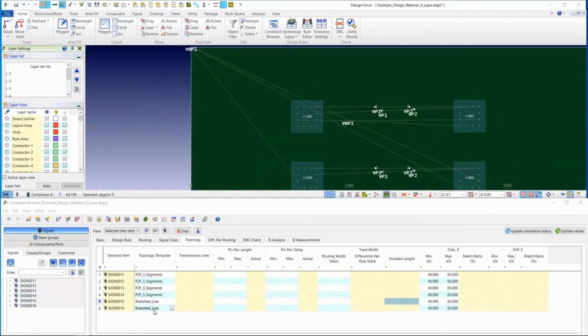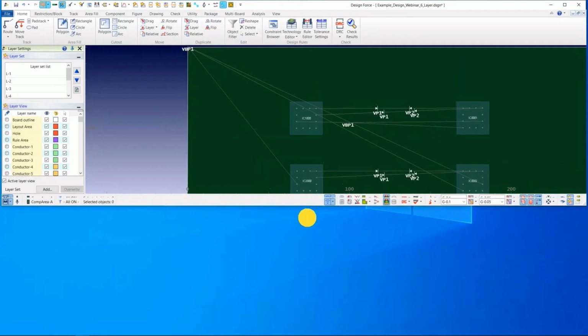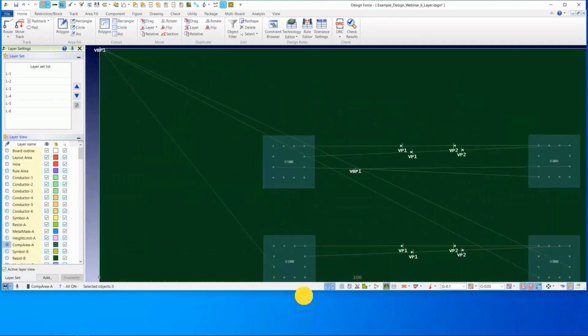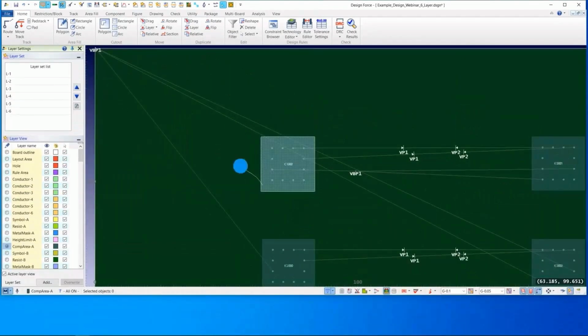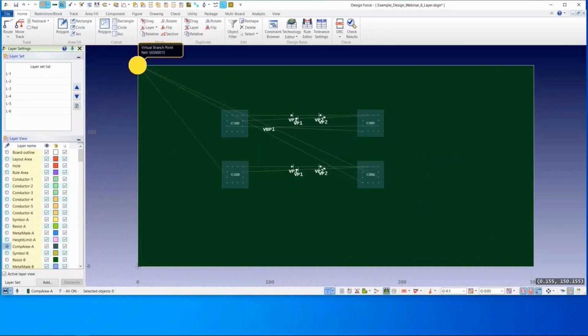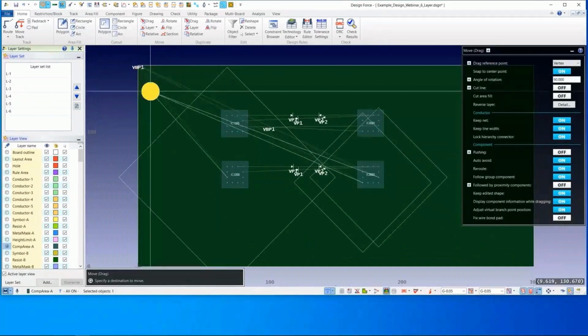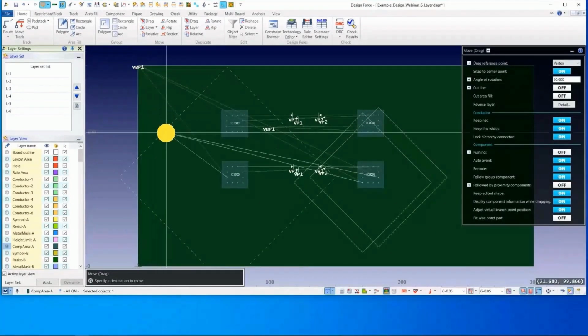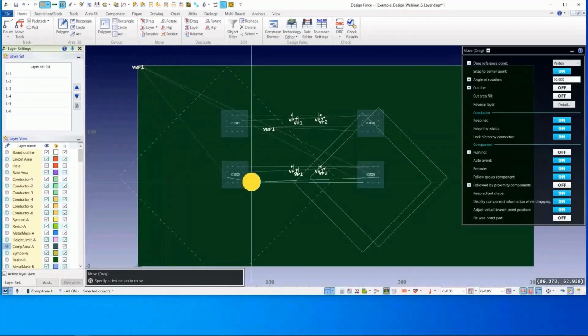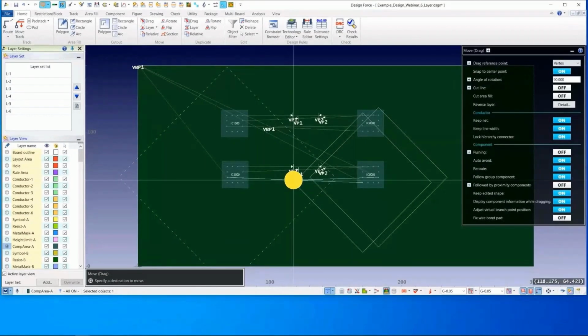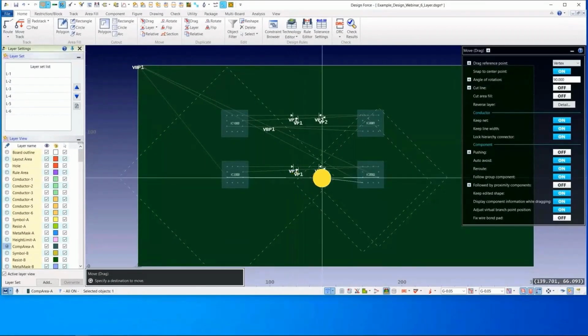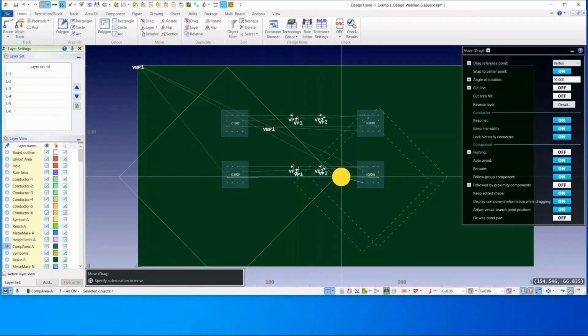I will need to make it a bit bigger. Now I try to place the virtual branch point, and you see the auxiliary squares and the dashed lines, which means you are in the optimum placement, so you can fulfill the requirements.